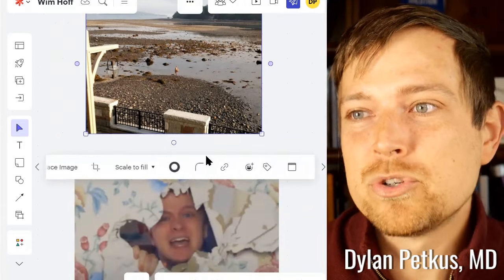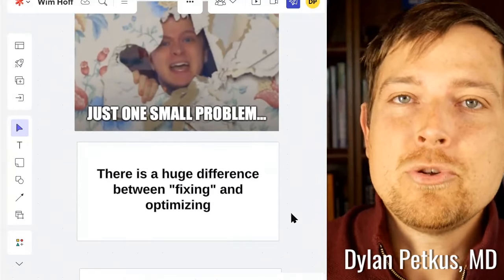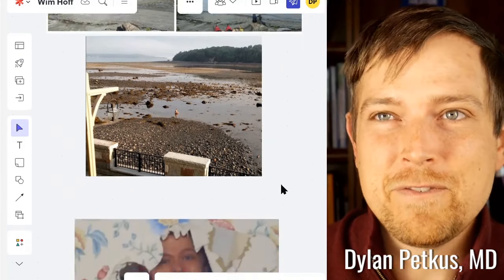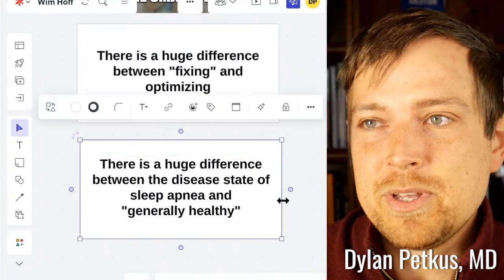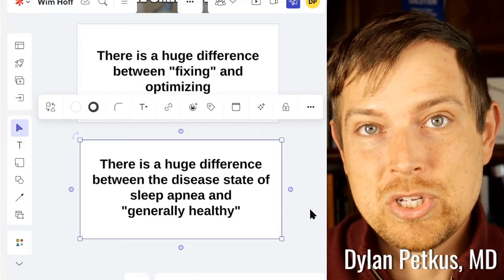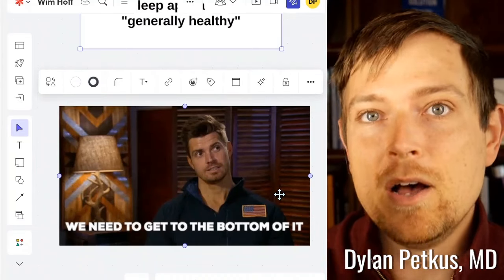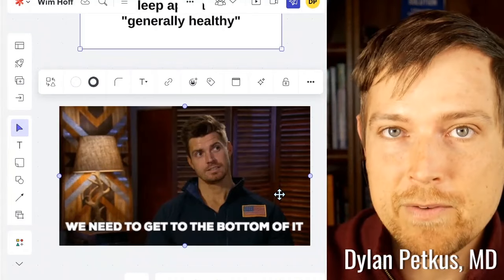It's great. However, there's one huge problem. It's not a small problem. There's a huge difference between fixing and optimizing. Over here, I was in the optimizing phase of my health journey. I wasn't really fixing a whole lot, just looking to get better. And this coincides with the big difference between the disease state of sleep apnea and being generally healthy, because different physiological states demand different things. So that's why it's important to get to the bottom of how Wim Hof and sleep apnea connect, because then you can make better modifications.